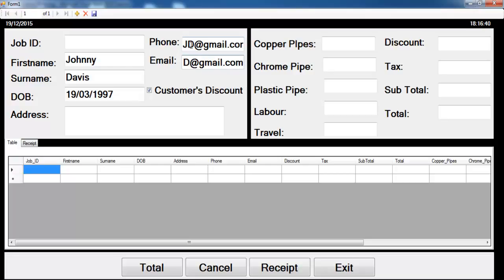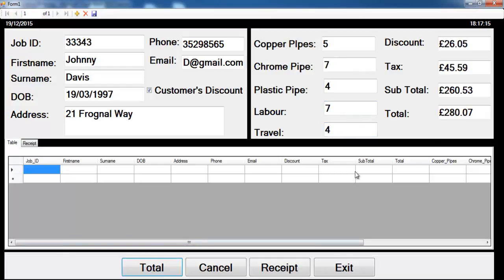Paste this here, and let's get rid of all of this. That's meant to be telephone number. Let's make up something there. Address, let's just call it maybe Frogner. Okay, maybe number 21 Frogner. Alright, we have 5 there. There's an error here, that's supposed to be a 9. 7 4. Okay, click on total.